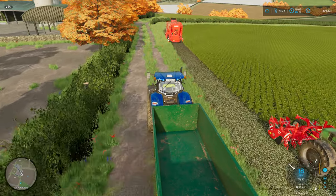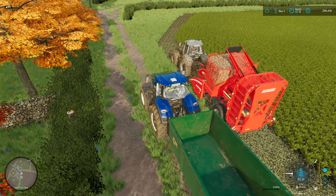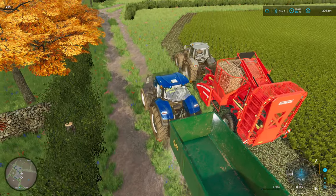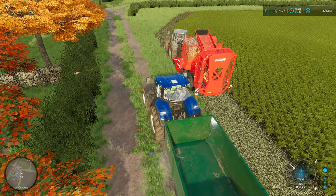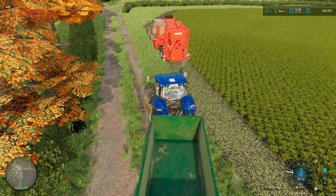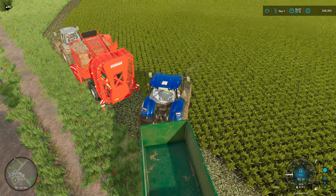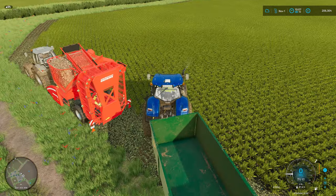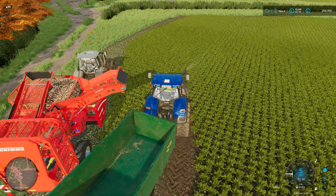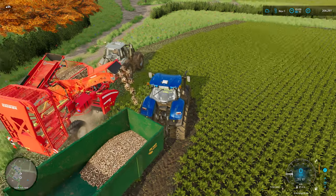So for me, that probably means a busy day. I hope this unloads on this side. How does this unload? Do I need it to be the other side? Or has it just got stuck? Let's see what happens. That'll be annoying if it is unloading out the other way. Yeah. Okay, I might have to change some settings for that. It's just going to fill up really quickly as well. Clearly it's just got a small capacity on there.